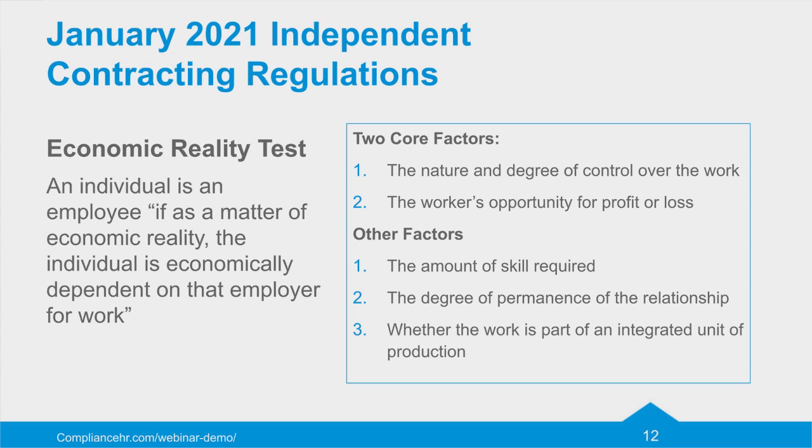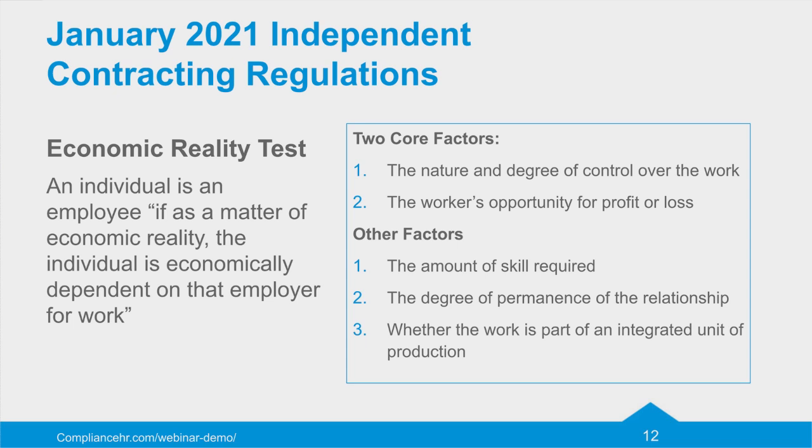But here's my slide again. Do you remember these regulations? Probably not, because none of us really thought we would have to comply with them. But DOL formally in these regulations adopted the economic reality test for distinguishing between an employee and an independent contractor. Now, that was not at all controversial. It has been the law in federal courts for decades. It's just that DOL did not have any regulations at all on independent contracting before this rulemaking.